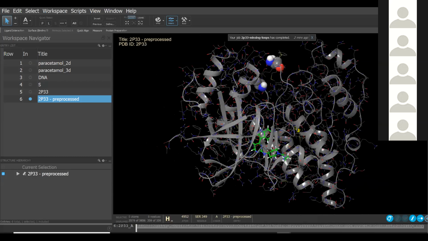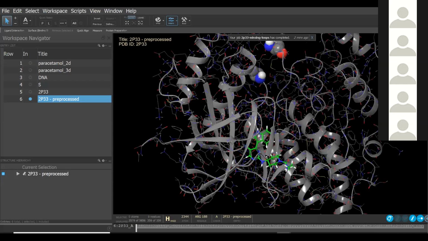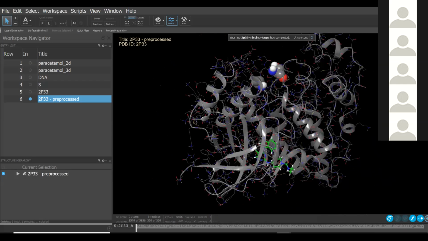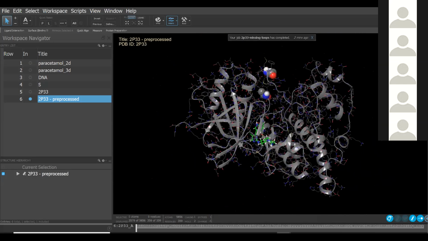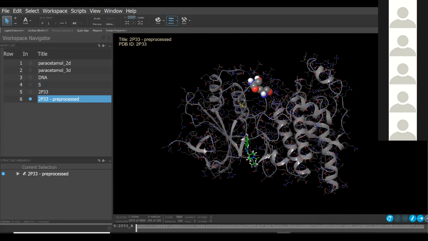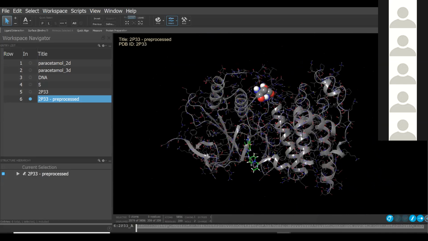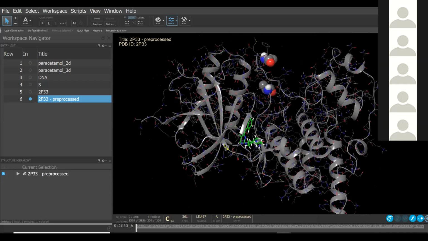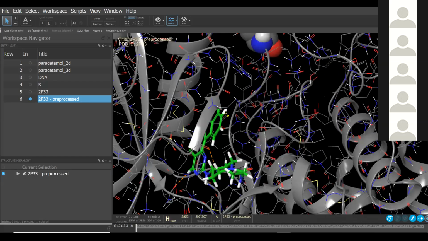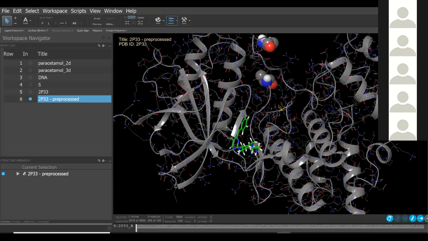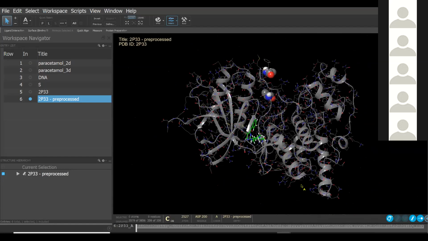And you also see that there's no chain break in between the two of them. So you have a chain that is being formed between the two missing residues here. And you also have a lot of white colored atoms here, which are hydrogen atoms. This is a hydrogen atom, this is a hydrogen atom. Because we added all of these hydrogen atoms, all of these things are visible also in the workspace right now. So this is the basic pre-processing step.